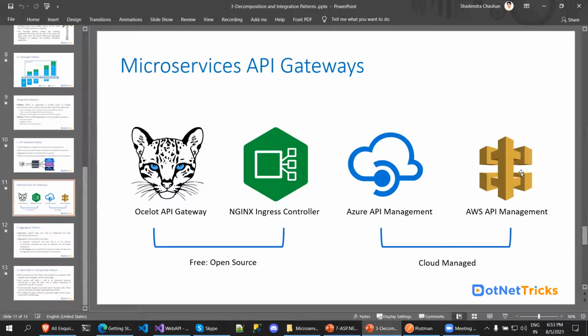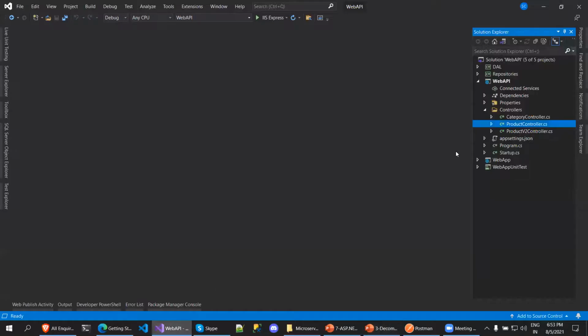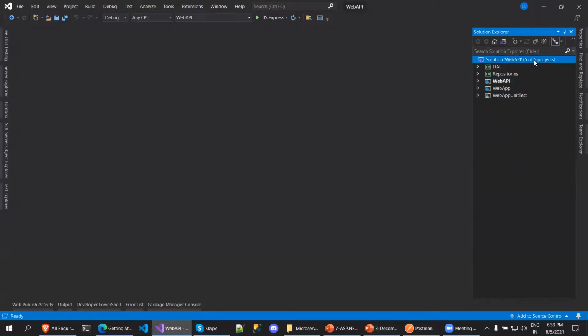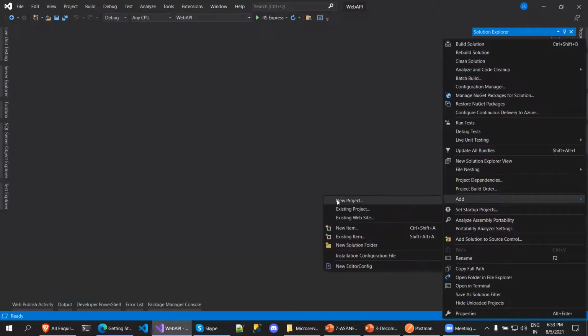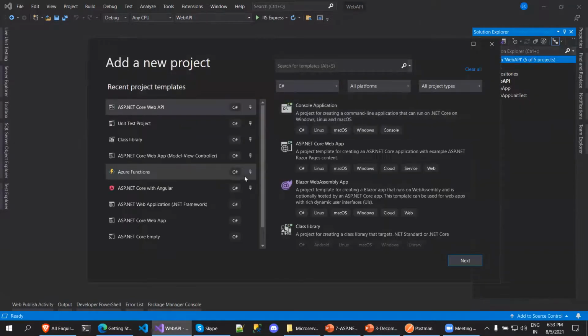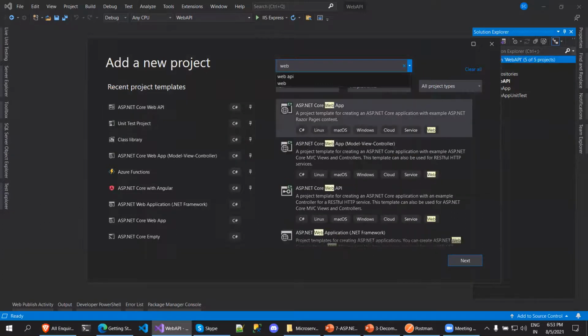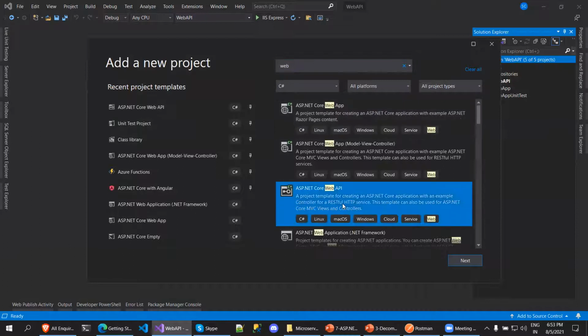So let's see how we can use this Ocelot API gateway. That is free and open source. I'm just going to use this one. For the Ocelot API gateway, we need to add a new project here. I'm adding a new project with ASP.NET Core Web API.